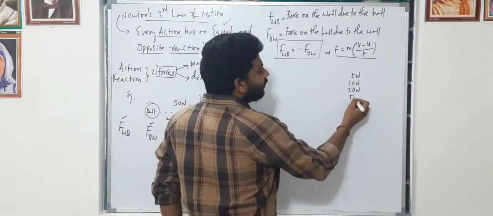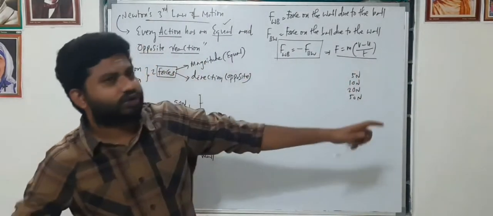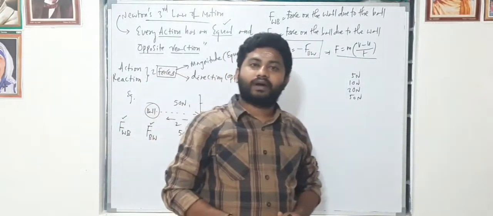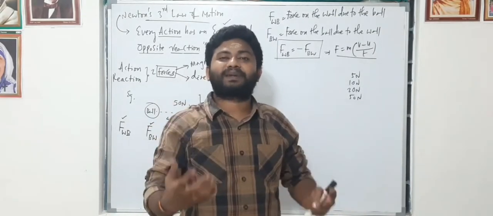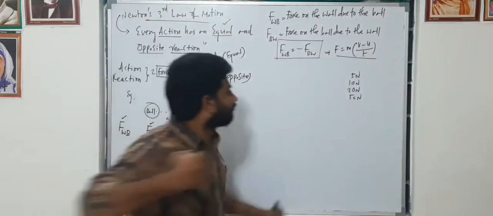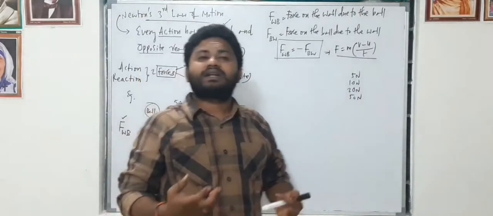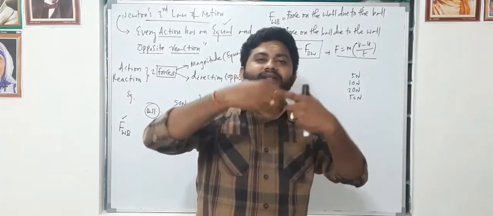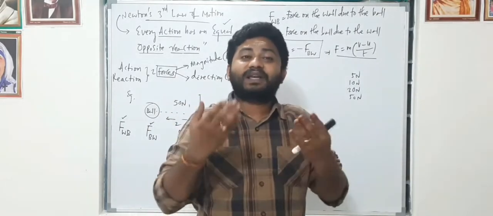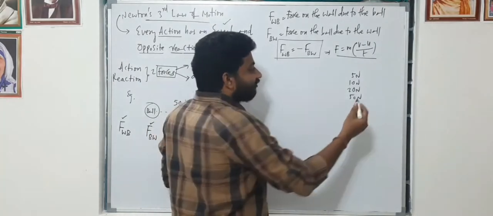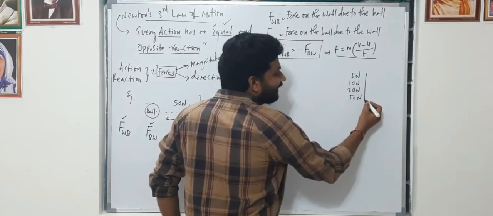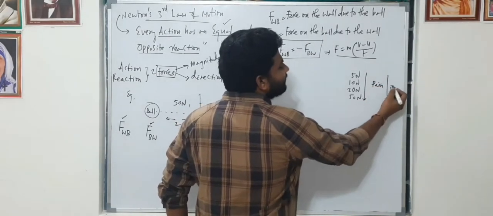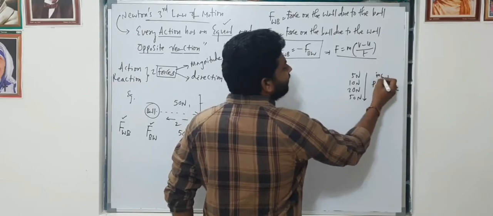If I apply 50 newtons of force to this board, what happens? The board is very strong, right? If the board is very strong, what happens when I punch the board with 50 newtons of force? Definitely tomorrow I'll come to you with a band-aid on this hand. Yes or no? Just because the force acting on the board is increasing, the pain taken by me is also increasing. So definitely it is increasing.